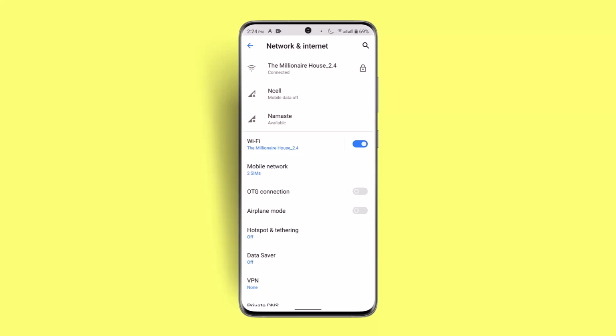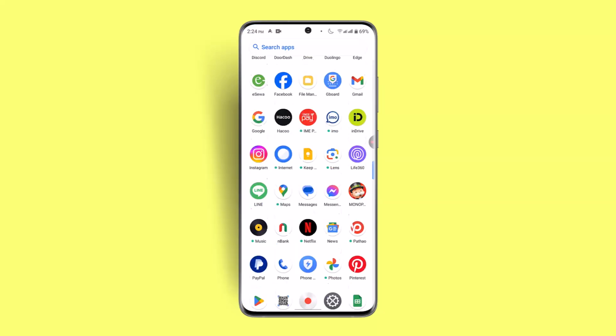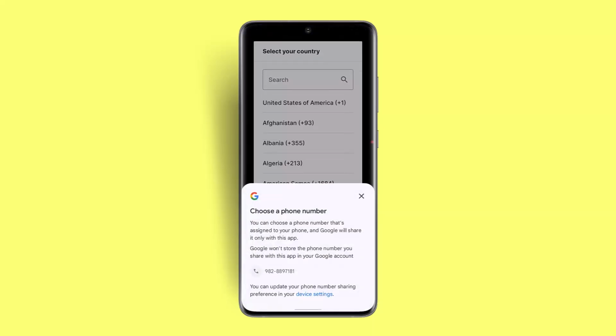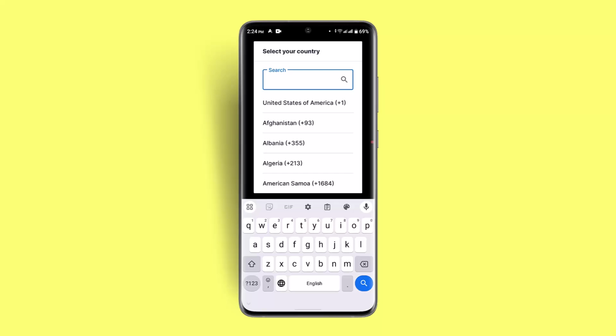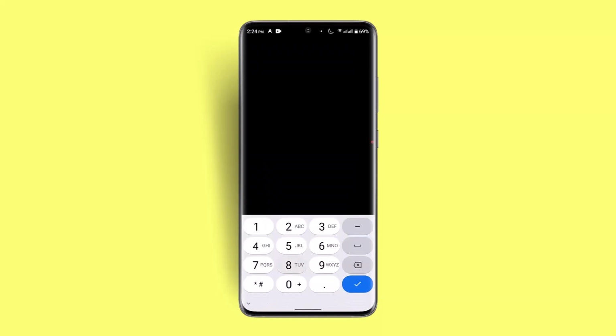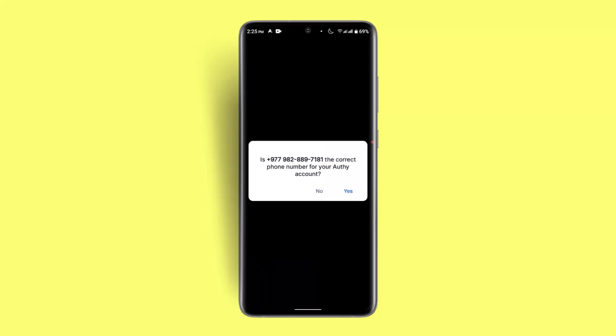If that doesn't work, you could try entering your phone number to re-authenticate and check for a backup issue. So you could go ahead and open up the application and type in your country's code first of all, and enter the phone number and click the submit button, after which click the yes button, and then you could go ahead and re-enter your phone number, or you could actually check for the backup in your registered email address. So you could also try multi-device access if needed, or using a backup code if available.